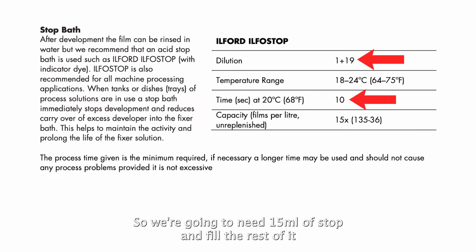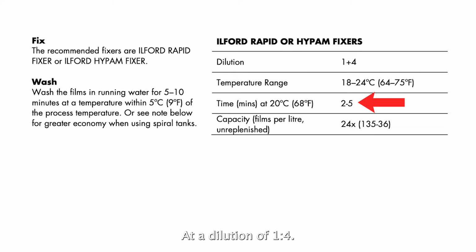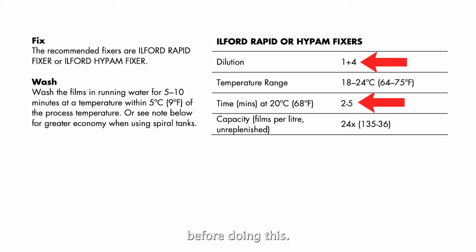And on the next page, we find the information for the fixer chemical. We'll need to have it in the fix for 2 to 5 minutes. I'd recommend 5 minutes at a dilution of 1:4. So that means 72.5 milliliters of fix, and we can fill the rest up to 290. Now it's very important that you check your own technical sheet before doing this. This maths is only correct for using Ilford HP5 film with the exact chemicals that I'm using. Always double check what you're going to be using.